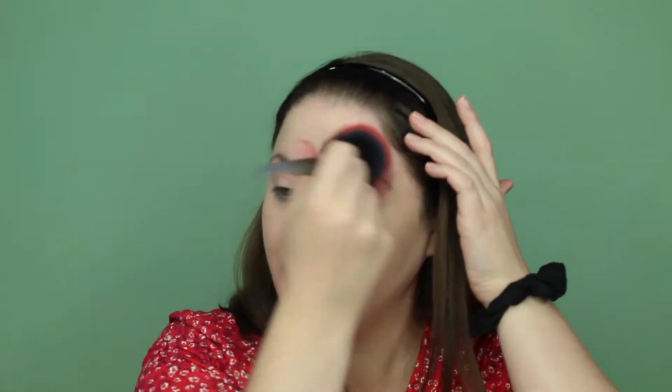For powder, I'm going to lightly dust Maybelline Fit Me in 05 Fair, and I'm lightly going to pat that in all over the skin, and it's just going to blur everything for me. So that is really where I find most coverage. It's in the covering of the red and the blemishes, but it's also in the blurring that if you pick the right powder, you'll get. And this is the right powder for that.